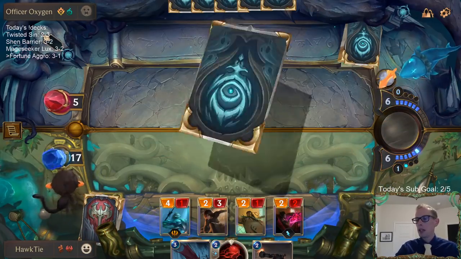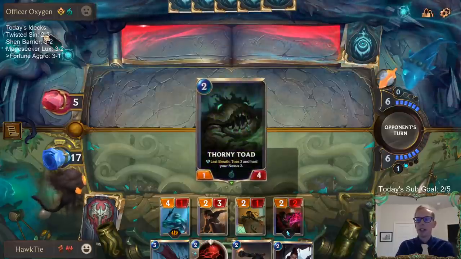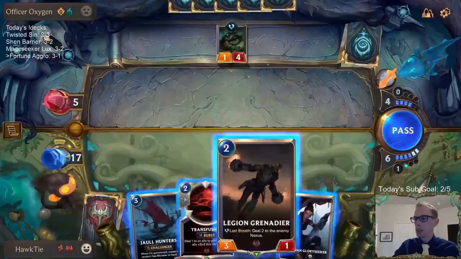Yeah, Bilgewater, it's definitely one of the best five drops. The Abyssal Eye is also a great five drop in Bilgewater. So there's some good competition there.